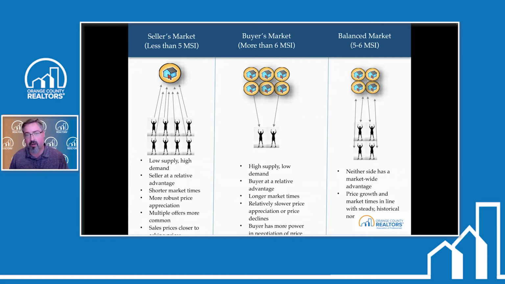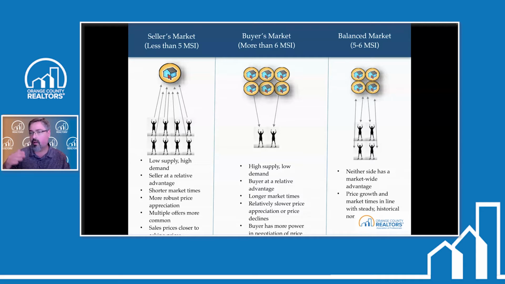Now, what makes a buyer's market? A buyer's market is when you have more inventory than meets the demand, okay? Meaning that there aren't as many buyers taking inventory off quickly at all or at a steady pace. Usually what happens is, yes, properties stay on the market a little bit longer, but home prices all of a sudden, instead of going up, will start to go down very quickly. Now, in the United States, a buyer's market is when you have more than 6 months worth of inventory on an MLS system. Here in Orange County, however, it is more than 4 months.